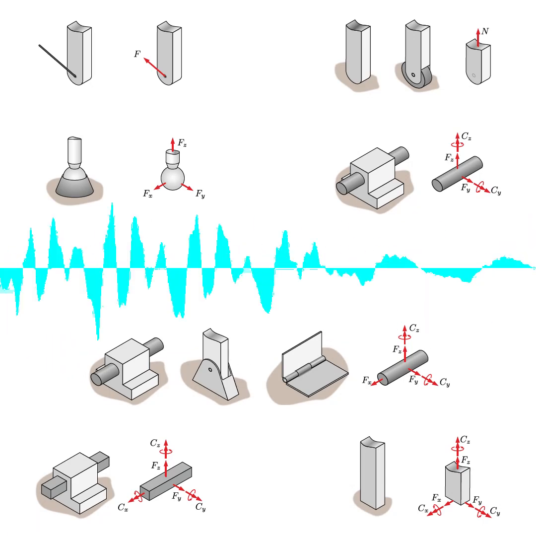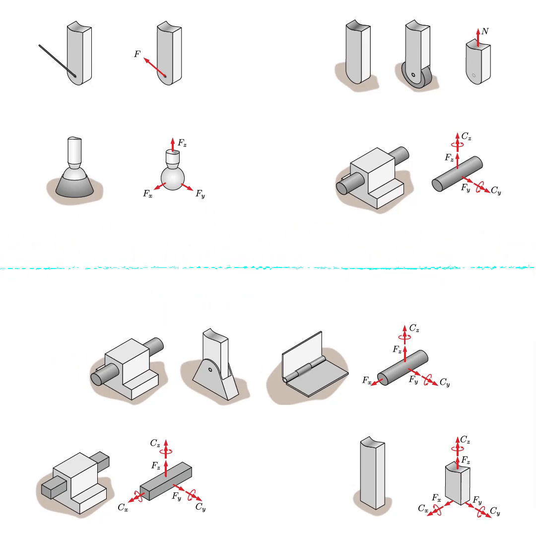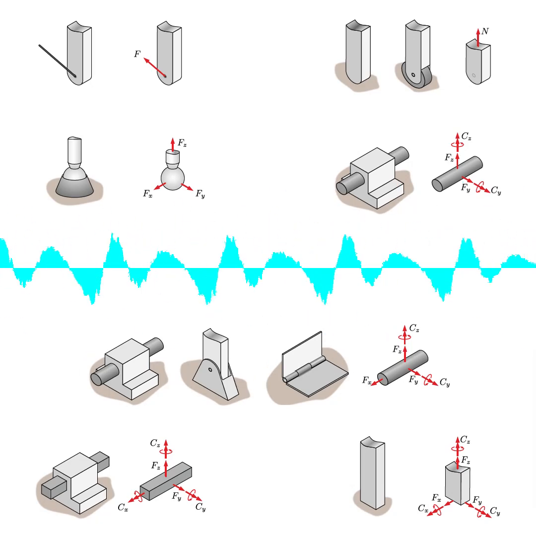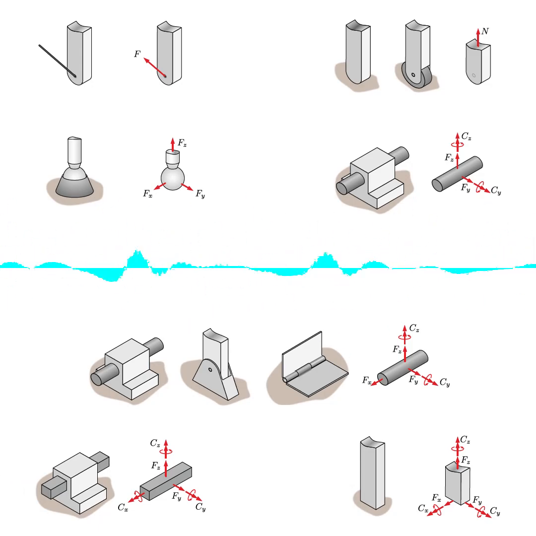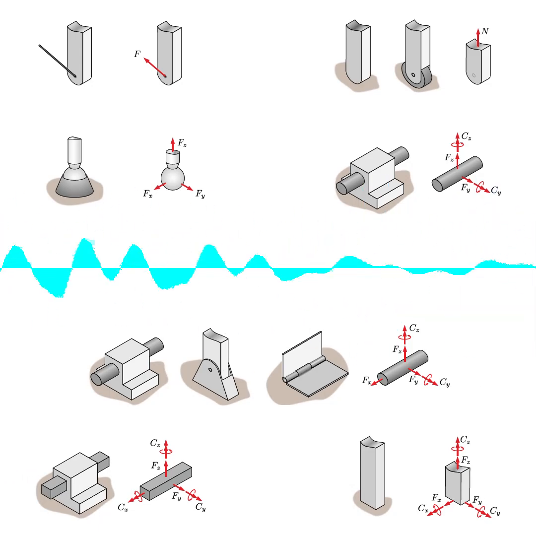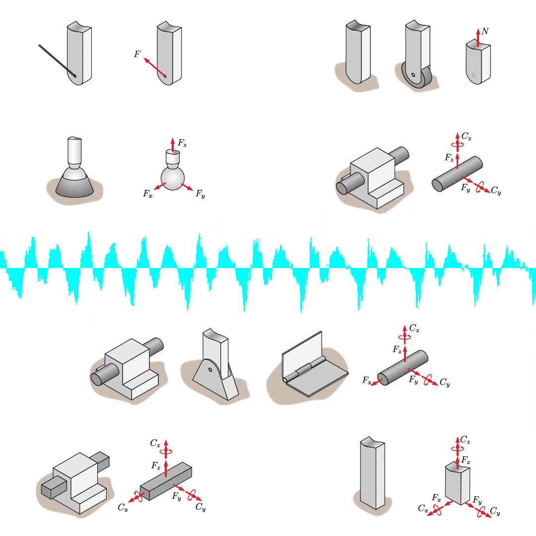Makes sense. Okay, so let's focus a little bit more on the 2D case now from section 5.4. The textbook says that we usually use those three equations. So sum of forces in x equals 0, sum of forces in y equals 0, and then sum of moments about a point A equals 0. But it also mentions that we have some flexibility in choosing these equations. How so? Yeah, that's a really important point.